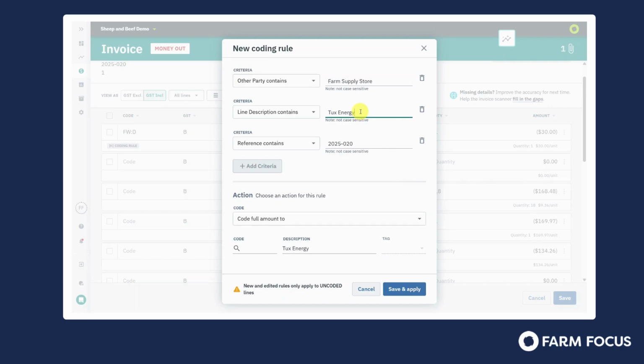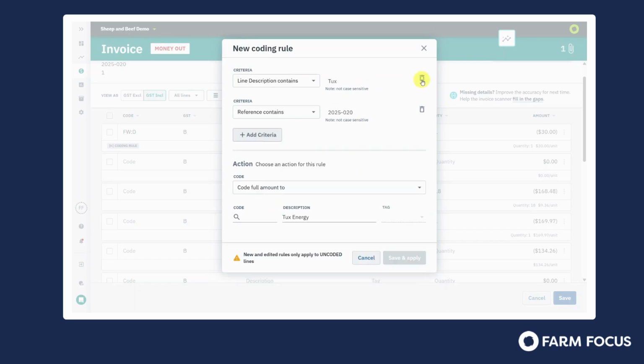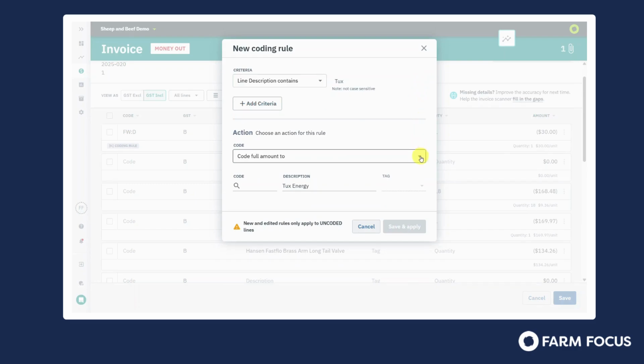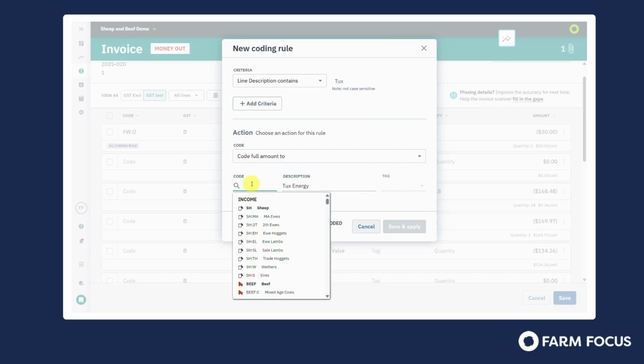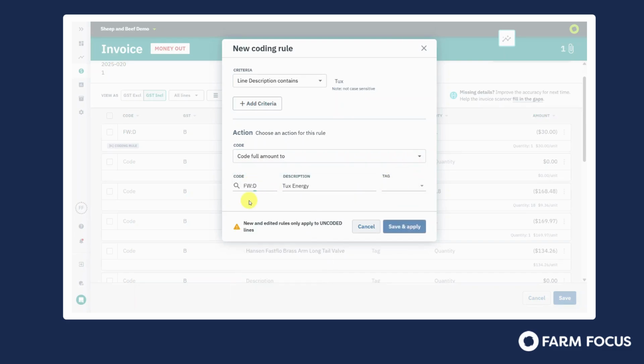Since the supplier may vary, the user removes the supplier and details fields to ensure the rule applies universally, regardless of where the product is purchased. The rule is then assigned to a relevant code, such as dog expenses, and the line description is cleared, allowing the original invoice description to be retained when the rule is applied. Optional management or cost tags can be added at this point, but in this example, none are selected.